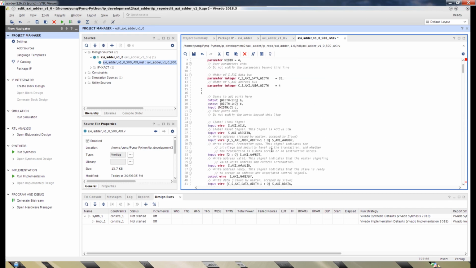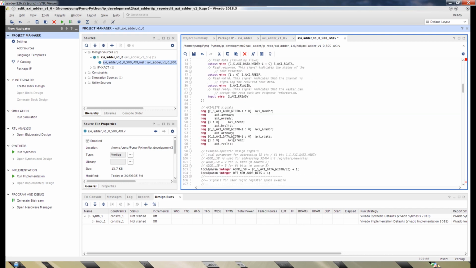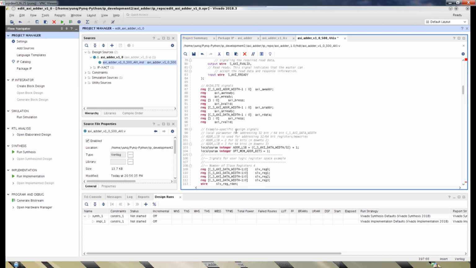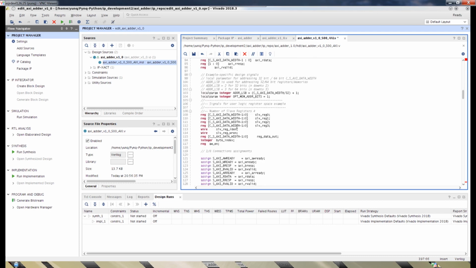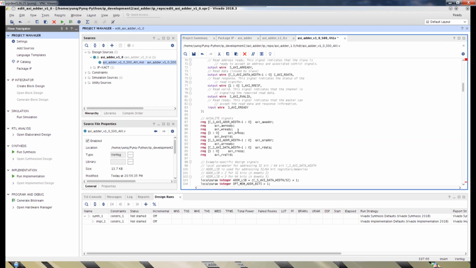There should be a place to add wires. If there's not, I need to add them by myself. Nope, there's no such thing. So I need to add them by myself. Let me define a few things.